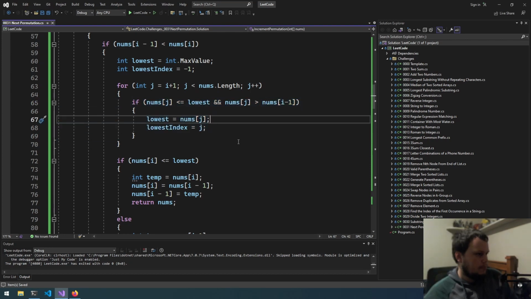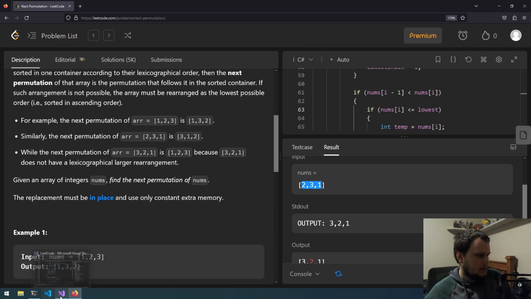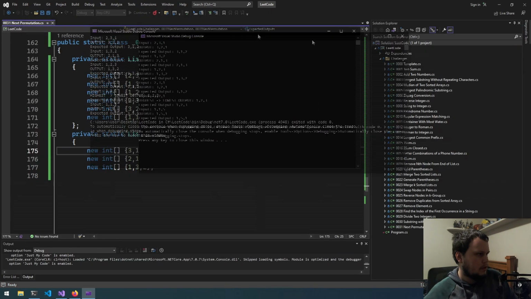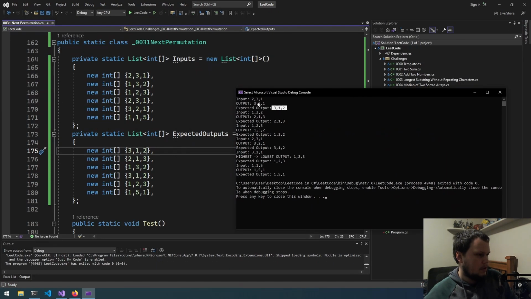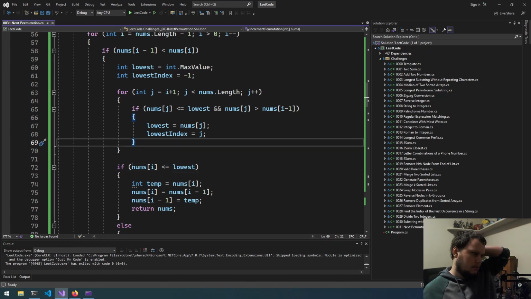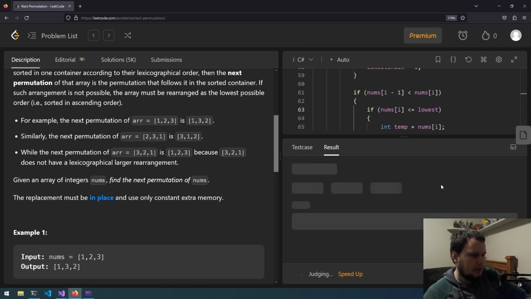Okay, we then do that, and I'm going to add this to the test because I want to see what it does. So if you run that now, does that work as expected? It still did 3, 2, 1, so that was just swapping these two. So if nums 1 is, okay, so how do we do this? We want this, if it's not this, if it's less than or equal to lowest. I want to add another test case to this. So let's do 4, 5, 6, 7 here. What's that meant to be? And what do we make?